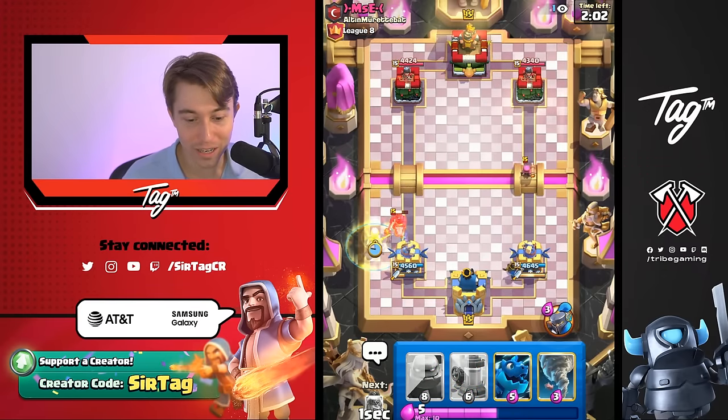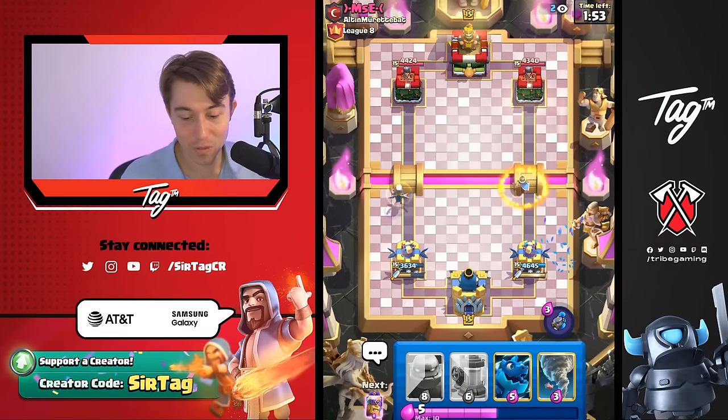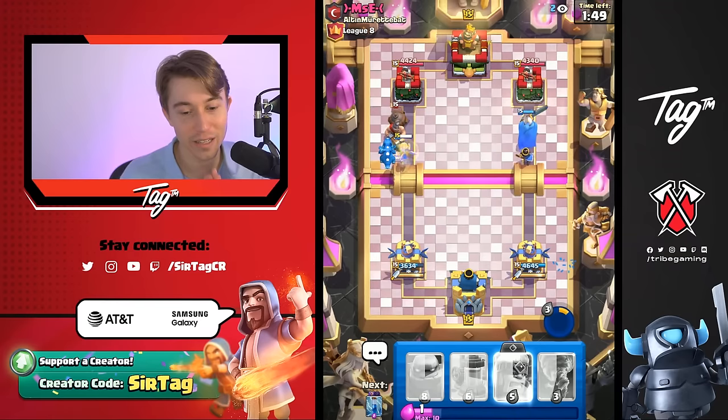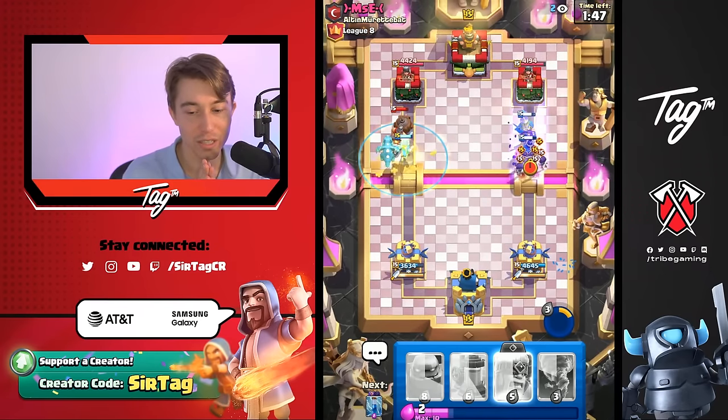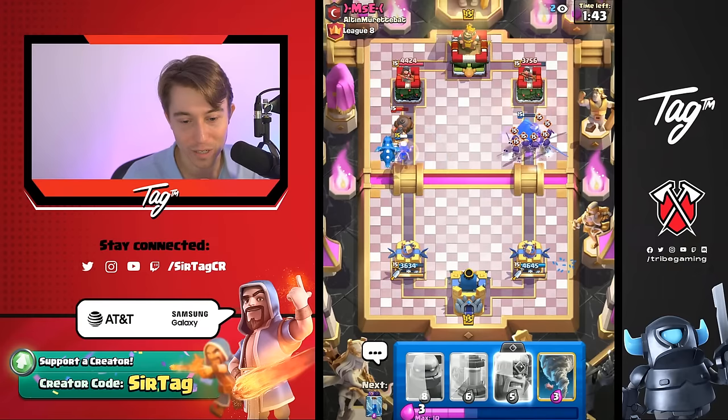Alright, we're going to go Battle Healer here. Hogrider only gets a little bit of damage. Firecracker just dies. Yo, this is actually really, really good. Pop the ability here. Go for an Electro Dragon on the other side. Do dual lane pressure and see if we can get damage. This might be one of the dumbest things I've done, but we'll see. Yeah, that's pretty stupid, but it almost worked.